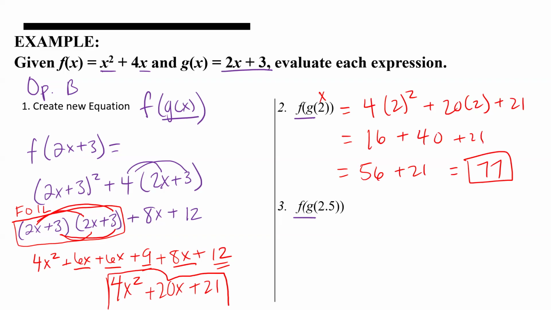Yeah. And you do the same thing for the bottom. All right. So now you guys do 2.5. You may want to use a calculator because it's 2.5. No, everything easy, guys. So you have 4 times 2.5 squared plus 20 times 2.5 plus 21. So instead of 40, wouldn't it be 45? That's 20 times 2.5. I said you can now use a calculator.